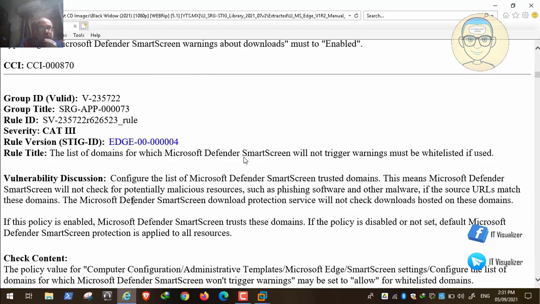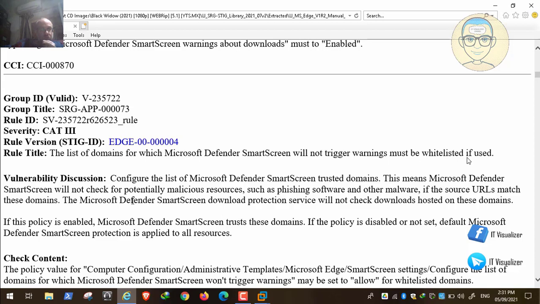Another thing: a list of domains for which Microsoft Smart Screen will not trigger warnings must be whitelisted. So for every website, the Microsoft Defender Smart Screen will scan it to see if it is secure and verified or not, and it will check the files downloaded from the website.